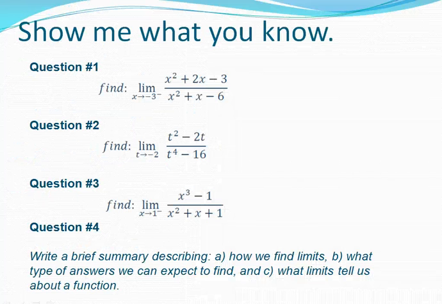Now, it's your turn. I have three small problems for you. Your answers are going to either be numeric or a short symbolic answer. And then, because we're at the end of the chapter, I'd like you to write a brief summary. Be very descriptive. How do we find limits? What type of answers can we expect to find? And you might want to explain why. And what do limits tell us about functions?